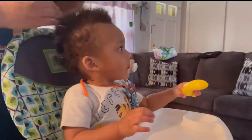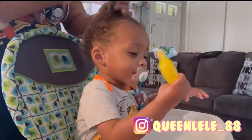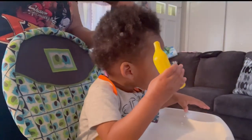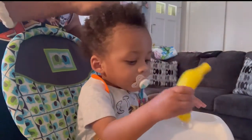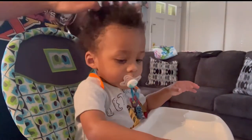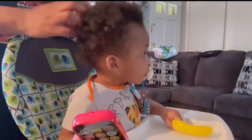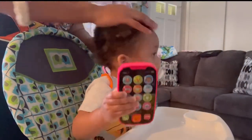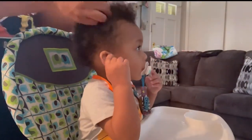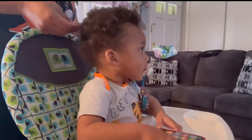Today I'm doing a tutorial on Zion's hair because I do get questions on my Instagram about his hair, the growth, and his curls. I just wanted to update what I do. It is very simple — I go in with the shampoo, make sure his hair is shampooed. I wash his hair once a week; I was washing it every other week but because it's been hot I've been washing it every week. Then I go in with the leave-in conditioner — the Shea Moisture one I've been sticking with — and I finger detangle all throughout his hair.